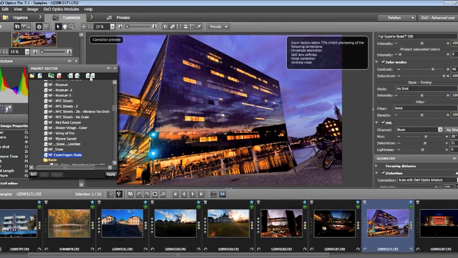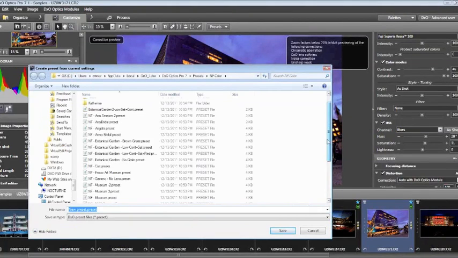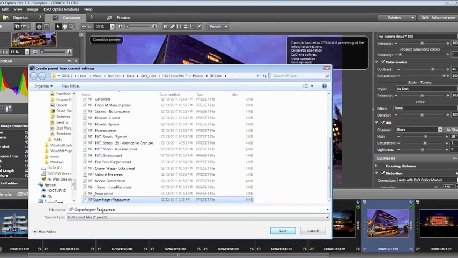I can just as easily go back, click here, and come down to that preset, and this time I'm going to type in enhanced purple.